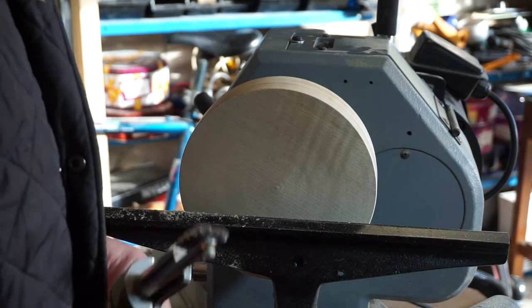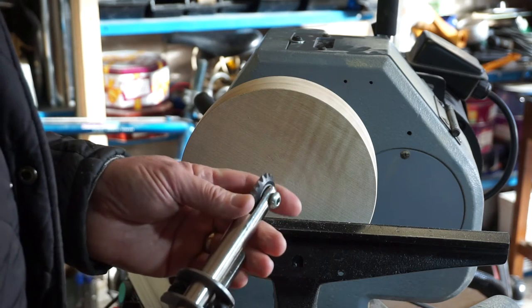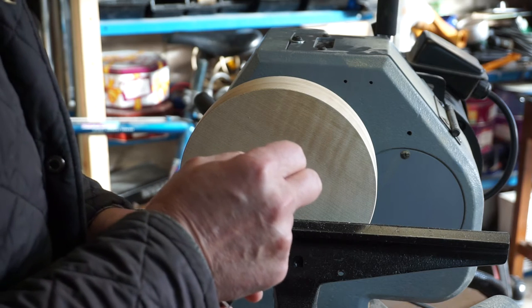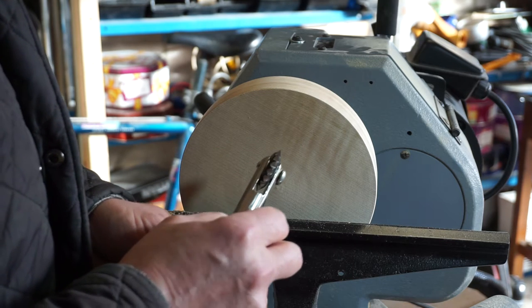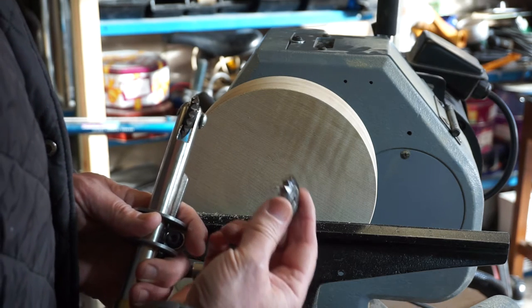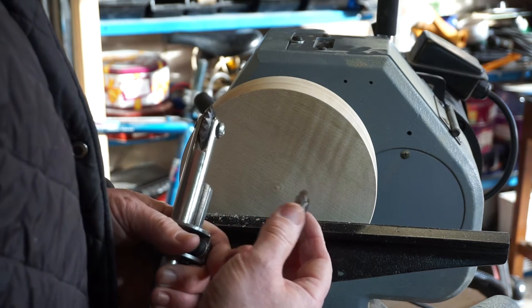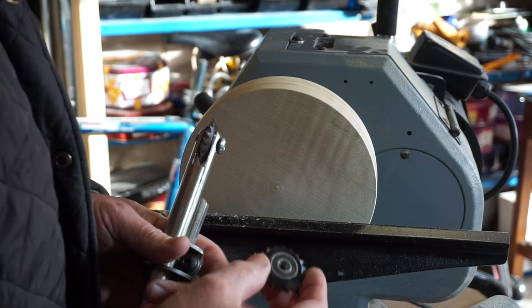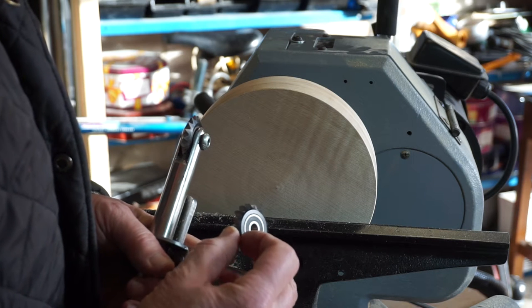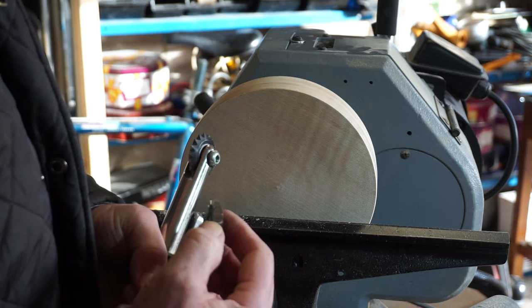Okay, so I thought it might be an idea just to have a quick read of the manual, and it appears that the attachments with the double bevel on them are for texturing, and the attachments with a single bevel on them are for spiralling. And apparently it looks as though the spiralling attachments, the bevel goes at the side where the Allen key is on this side.